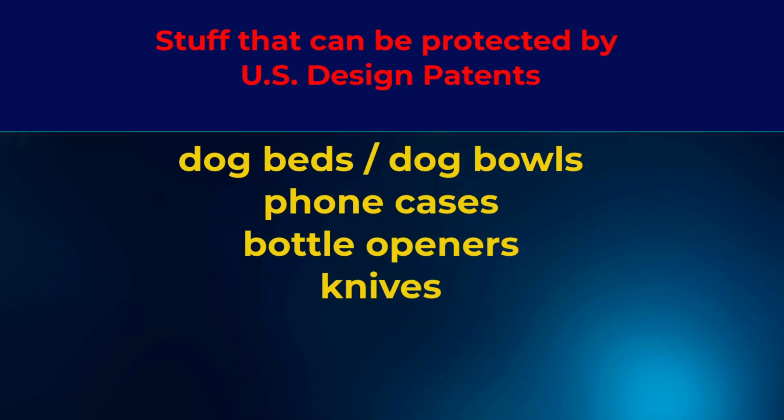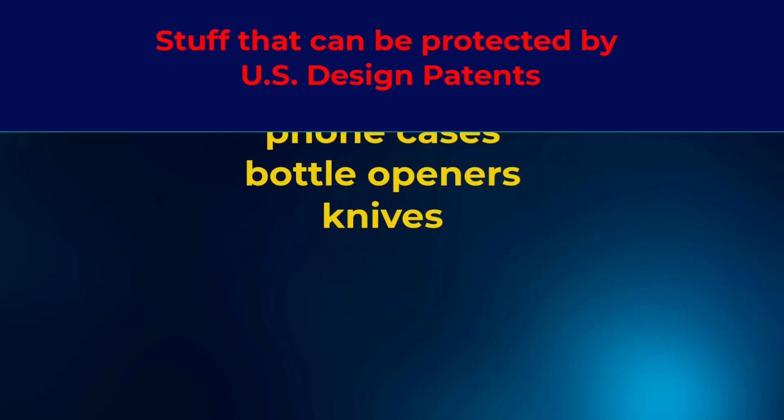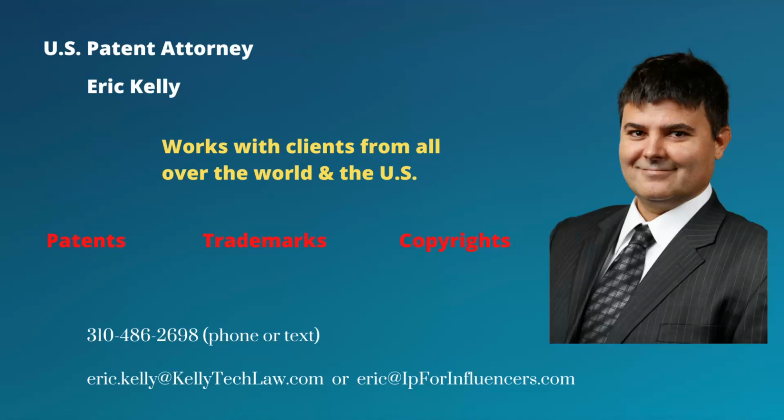So you saw how we did the search. So you could look at any of these other objects and look at US design patents on those. So an intent of this video is just to show you all the different types of things that can be protected by US design patents, and hopefully, that'll inspire at least some of you, when you do come up with new designs for various products, to actually think about protecting your new design with a US design patent application. Because if you have that protection, you don't necessarily have to use it, but once you have the US design patent, you can use it against a competitor if you decide to do so. But if you don't have the US design patent, you don't have that option. So hopefully it's something that's worth looking into.